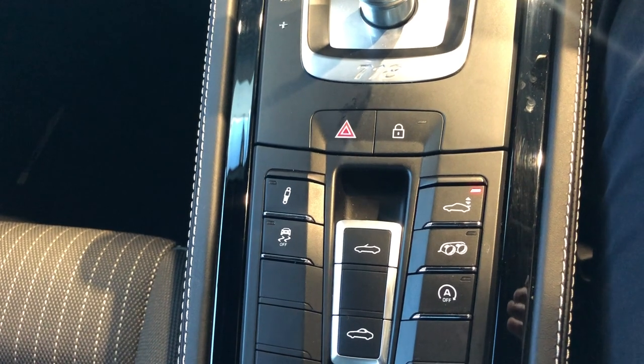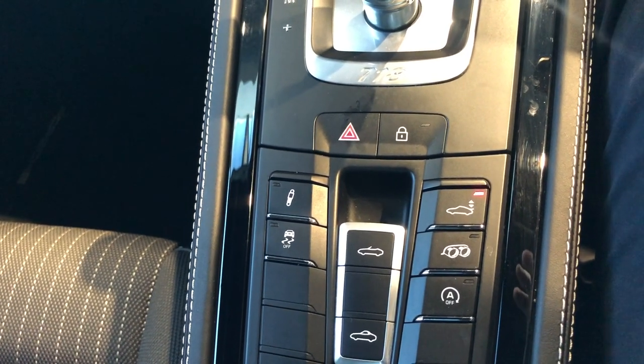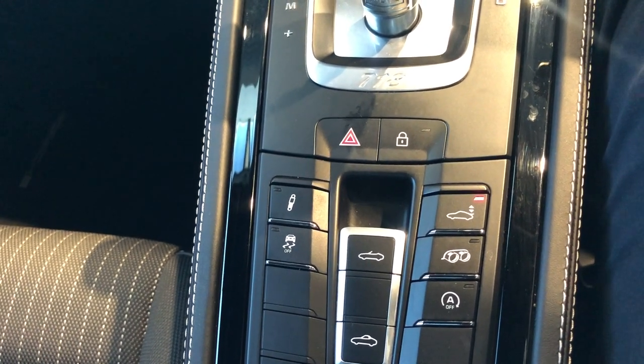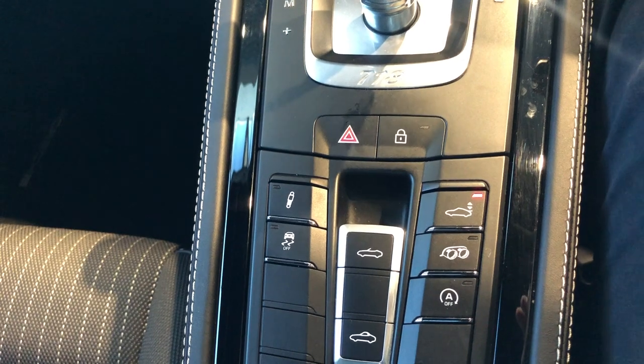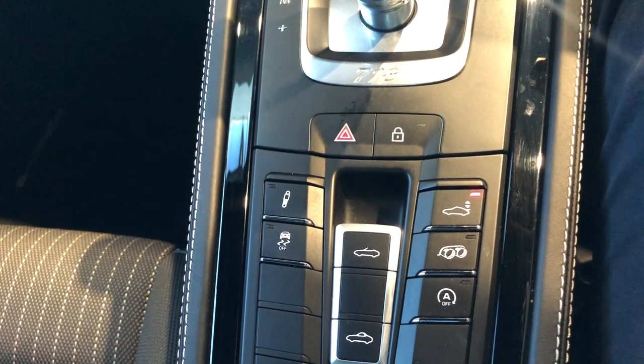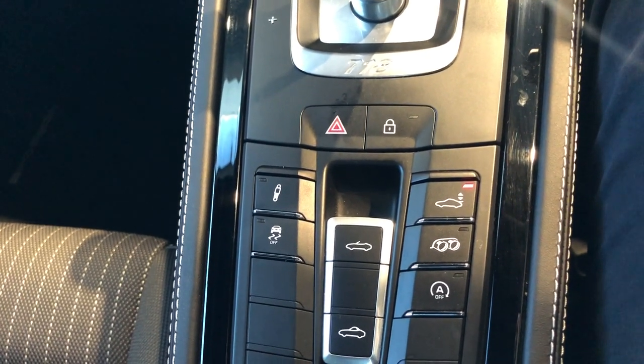So if, for example, you're on a track day and the apex of a corner has got particularly vicious curbs, it will relax the suspension, and then by the time you're back onto a harder, smoother surface like the actual track itself, within half a metre it will put you back onto the firmer setting. So it is an intelligent and slightly variable system.